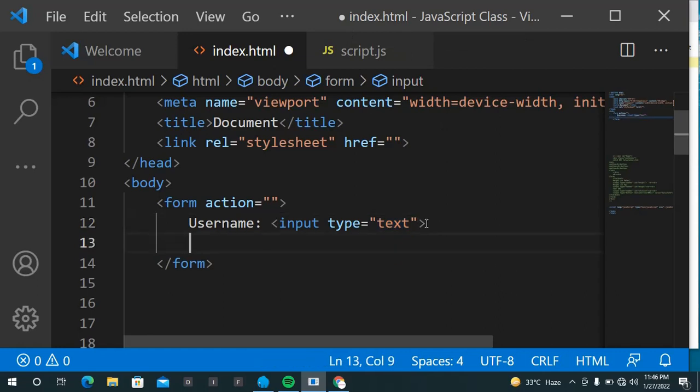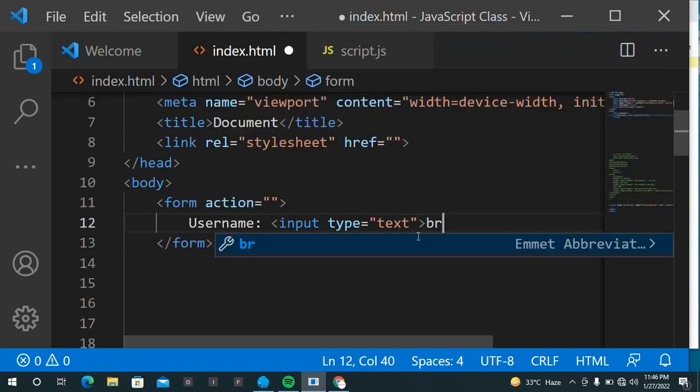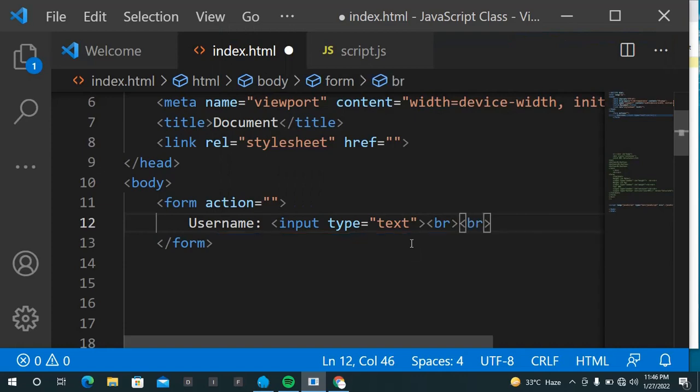What we actually want to work on is our password. So let me put a break. Okay, so having done this, now let's go to password.